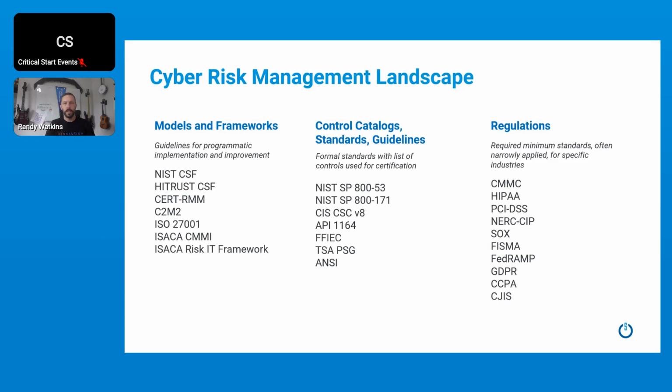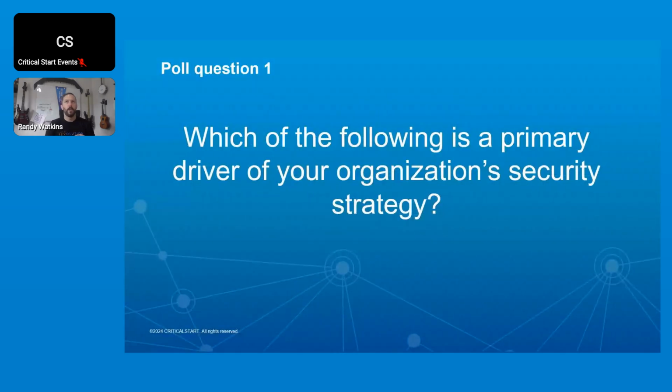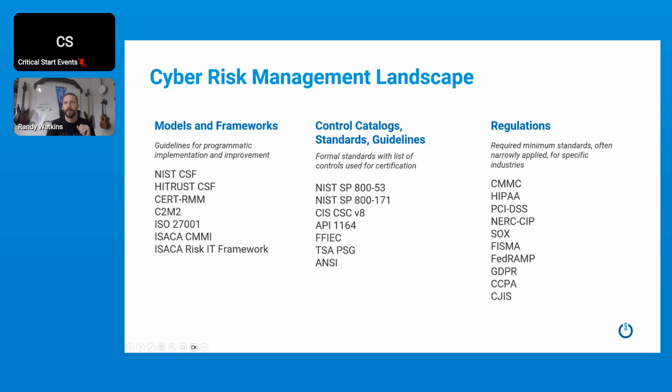So the first poll question that we have is, which of the following is a driver to your organization's security? Rebecca opened that one. Perfect. Thank you. So if you go to the polls tab, it is on the right-hand side next to chat messages. You'll see poll QA. You can answer that. I'm going to drop in a framework. Risk assessments are more tailored for your organization. And then frameworks, if you want to refer back to the slide that I just had up with all the frameworks listed. Here's an example of those controls, catalogs, guidelines, standards, regulations, etc. So let us know what you think there.